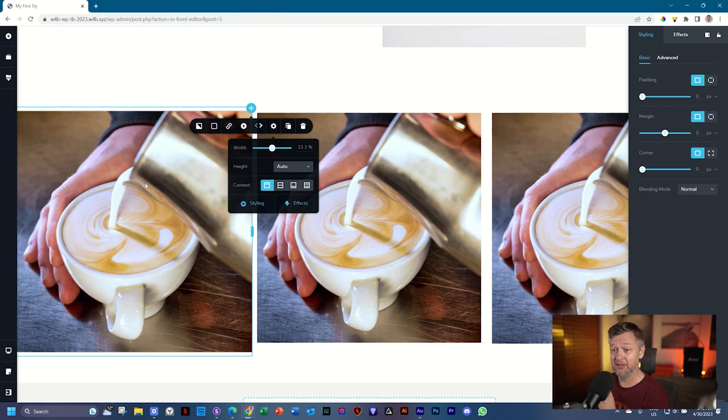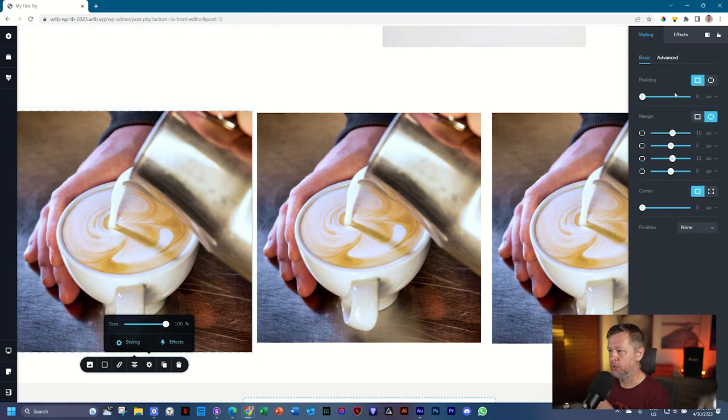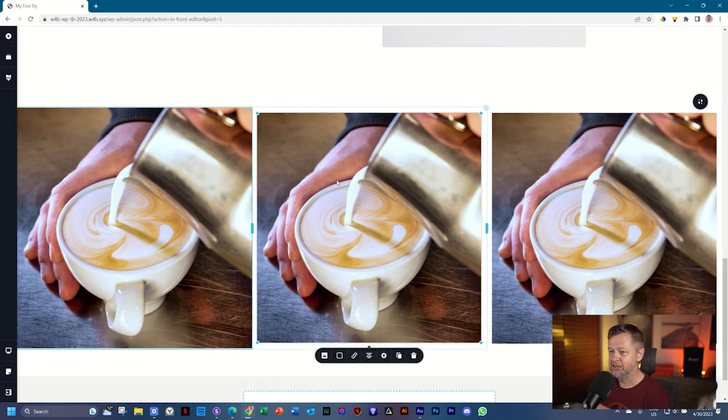So now I select the image, click on it. We do the same, settings, go to styling, and you will see padding is 0, but on margins, we have 10 pixels at the top and 10 pixels at the bottom. That's where that spacing is coming from. Let's link it. And by linking it, it drops to 0. And now when I hover here over the column, you will see there are no lines.